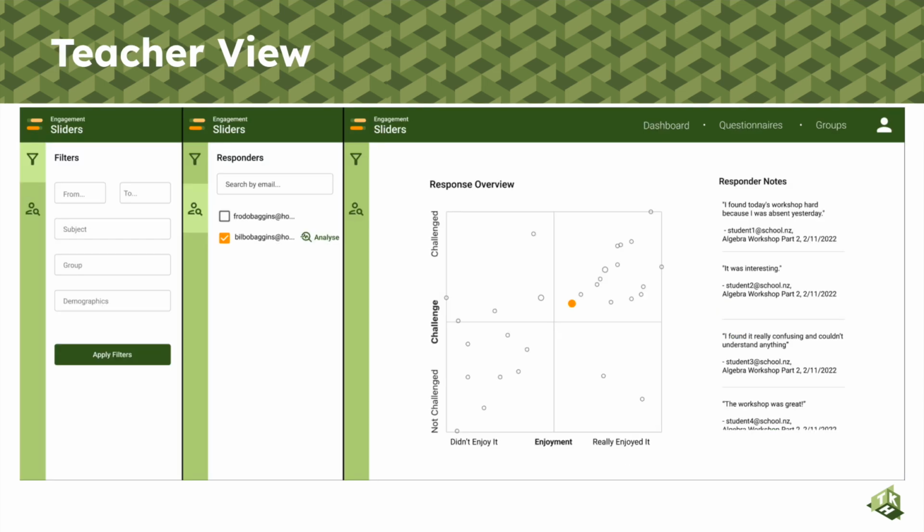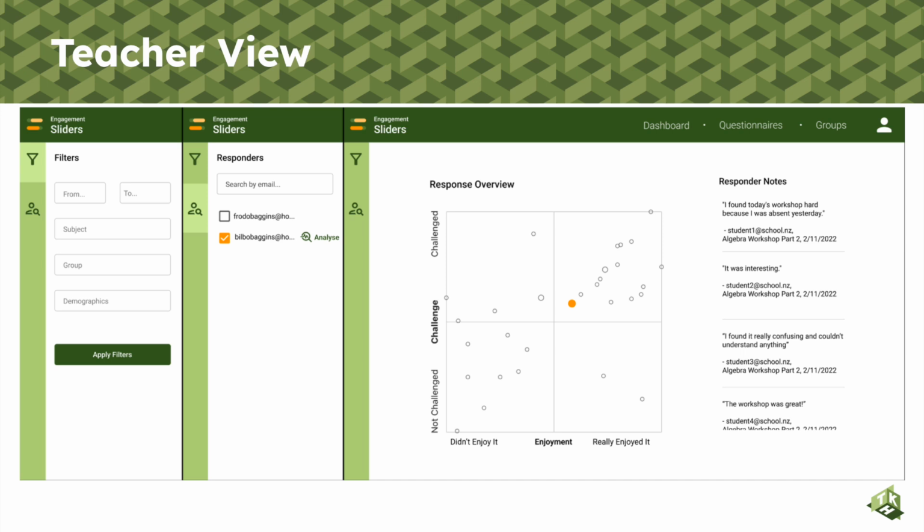What we now see is the teacher view. A teacher can select a questionnaire that they have sent out and view the results. Here we can see the 4-quadrant matrix. All of the round black dots are the individual learners who have responded. To the right, the teacher can see the responder notes. On the left-hand side of the menu, a teacher can filter and find and view an individual's responder's information. The filter function allows teachers to dive deeper into information of an individual student or a group. You can look closer at a range of curriculum areas, lessons, and over a set period of time.